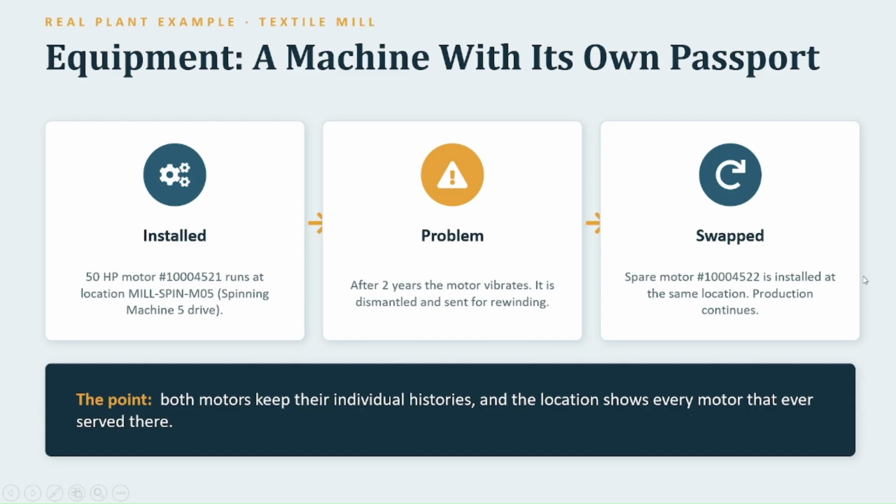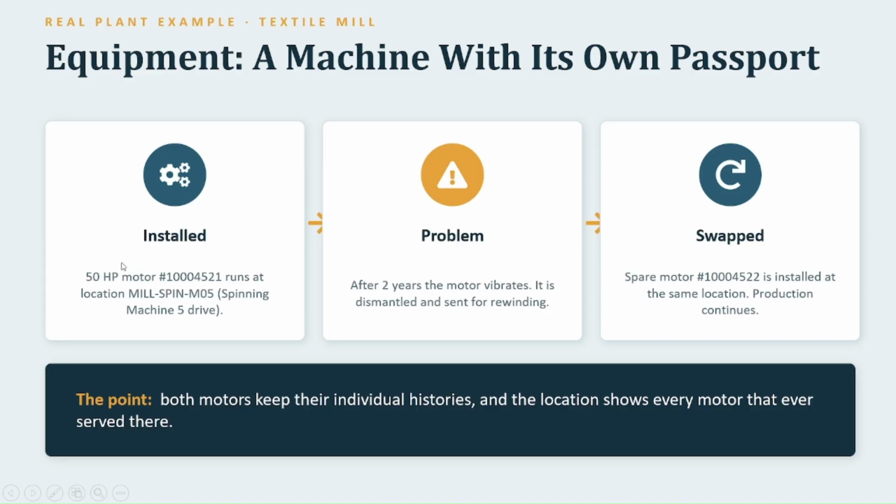Production is not stopped. Only the defective motor is uninstalled and a new motor is installed on that location, and the defective motor is taken for repair. So the point is, both motors keep their individual history, and the location shows every motor that ever served there.